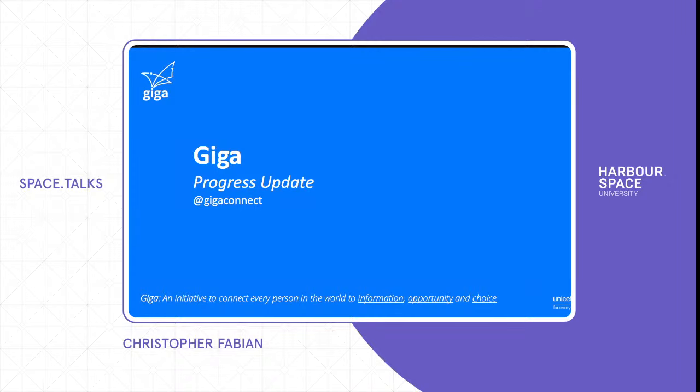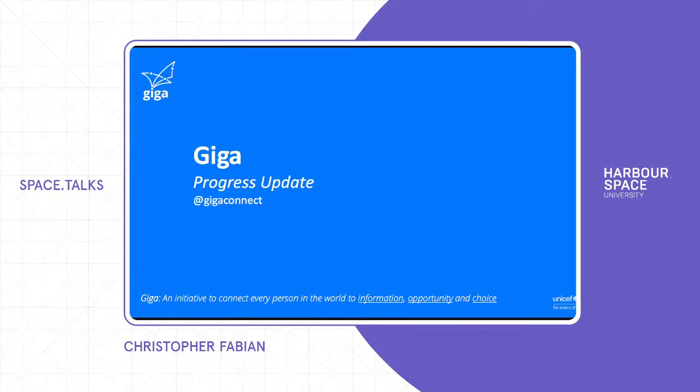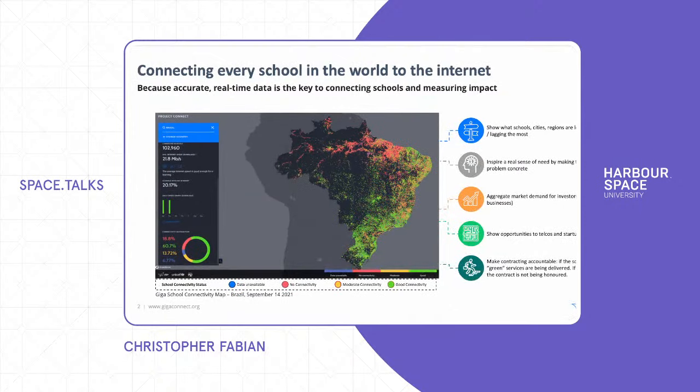Elon Musk has given us a bunch of money to work on this, particularly for that real-time monitoring system. He and a few others believe that this real-time stuff is important, obviously, for their business, but also for humanity. And so this is an update we just did for his team a few months ago. But one part of Giga works very, very hard at building the tech behind this. And we're super proud of this open source tech stack. If anybody's interested and wants to get involved, we have a ton of ways to do that.